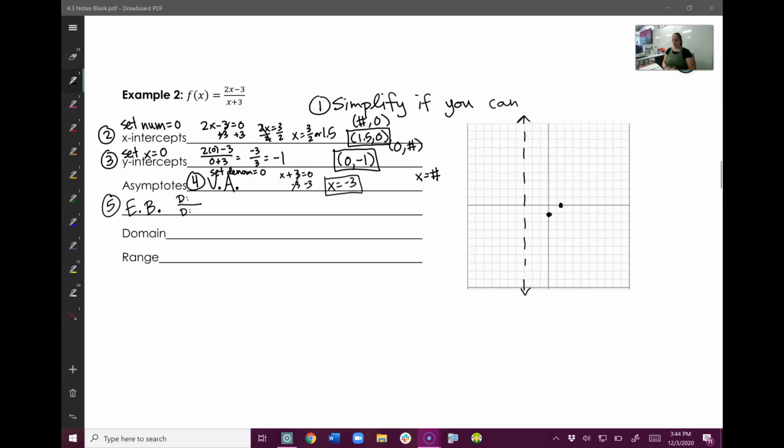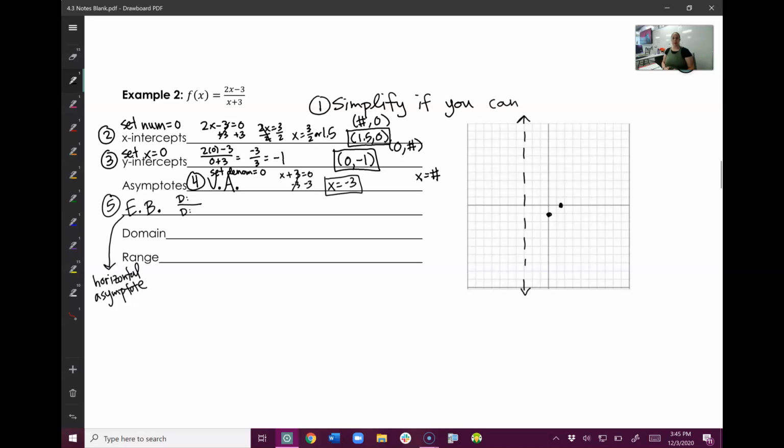Now let's talk about end behavior. And one side note real quick. A lot of people call end behavior a horizontal asymptote. So if you see either words, a horizontal asymptote or end behavior, those mean the same thing. The reason a lot of them call it the horizontal asymptote is because our end behaviors go side to side, which is horizontally. So if you see either one of those, they mean the same thing.